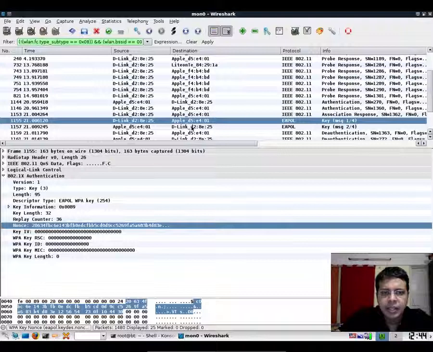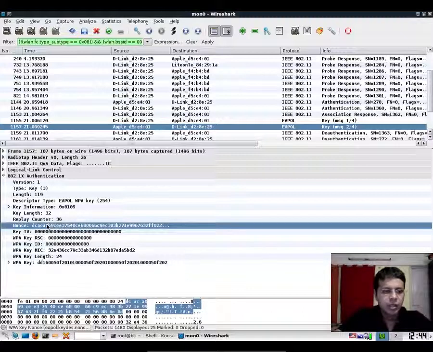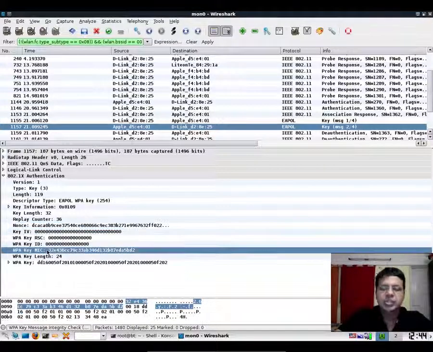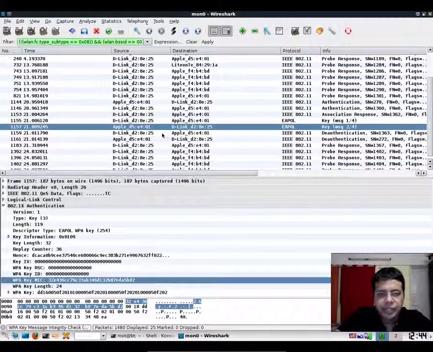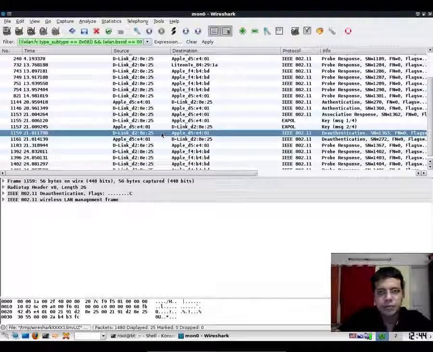Then the client responds back to the access point, this time with its own SNonce. It also calculates the MIC over the entire frame. Unfortunately, because the passphrase is wrong, this MIC is incorrect, and hence the access point sends the deauthentication message to break the connection. Awesome.